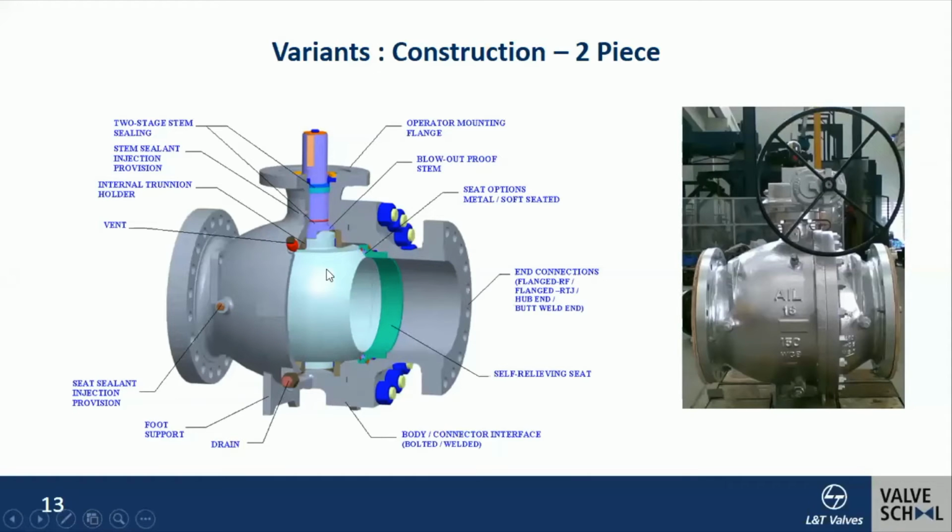And along with these bearing blocks and the ball, these are housed tightly between the two pieces of the body, or it could be three pieces, as I will show in the forthcoming slides. Since the ball is rigidly held along the stem axis by means of the trunnion, it is called a trunnion-mounted ball valve. And to ensure some flexibility for sealing, the seat is spring loaded, and I will show you the arrangement of the seat assemblies in the forthcoming slides.